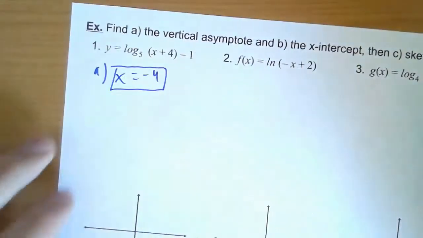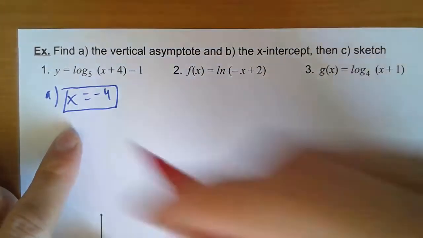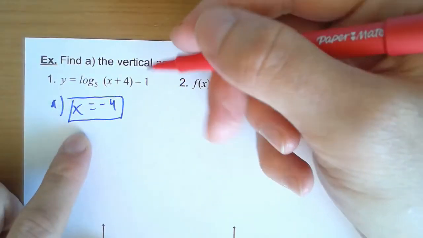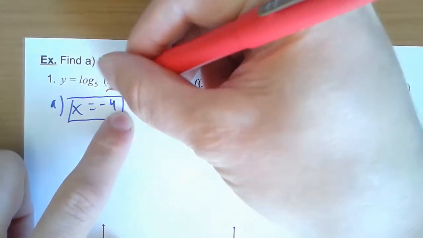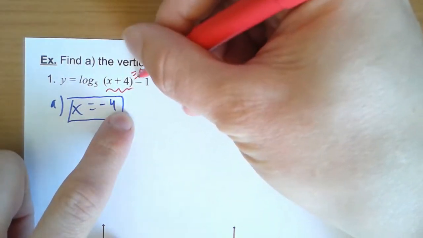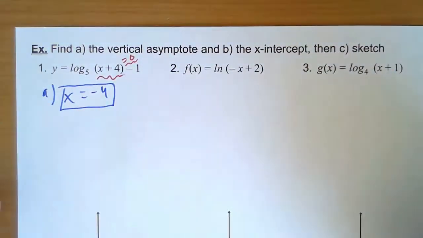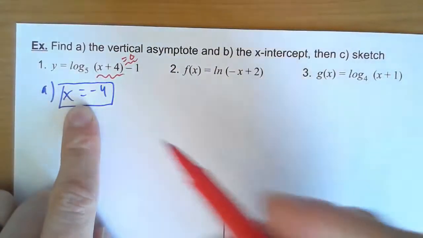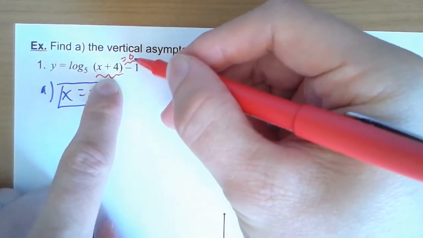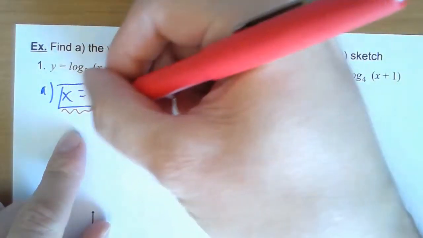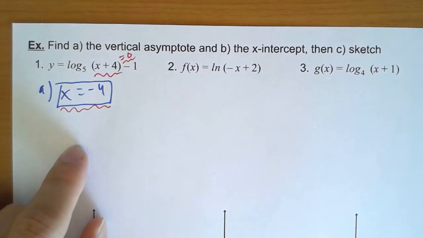What I probably recommend, though, because some of them are going to be a little bit harder to do with thinking about the shifts, again, for these, think about the x value. The reason that x plus 4 is a shift left 4 is because x plus 4 goes with x equals -4. Again, if you thought about zeros and factors, if x equals -4 is a zero, x plus 4 is a factor. If you set x plus 4 equal to 0 and solve it, you get x equals -4. I would probably do that kind of thinking for figuring out the vertical asymptote.